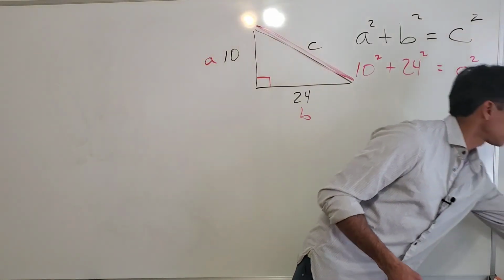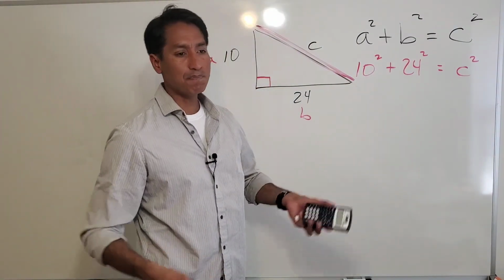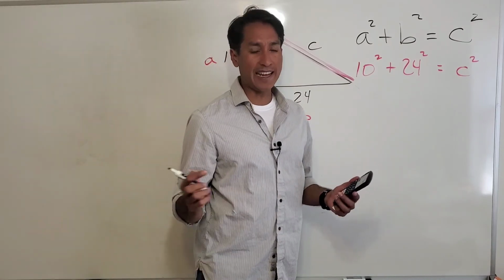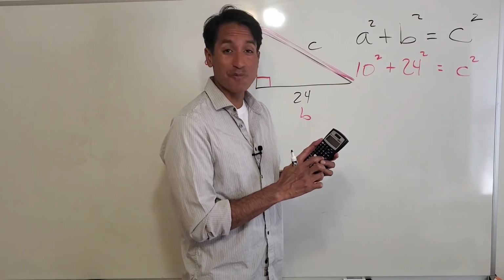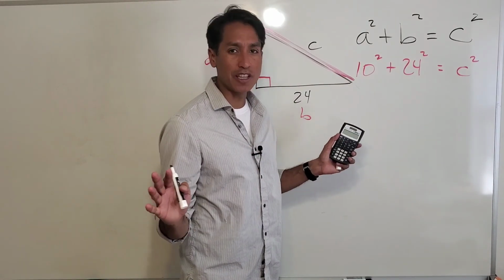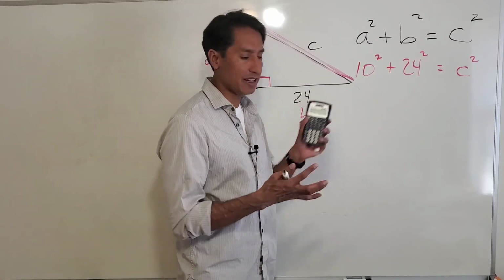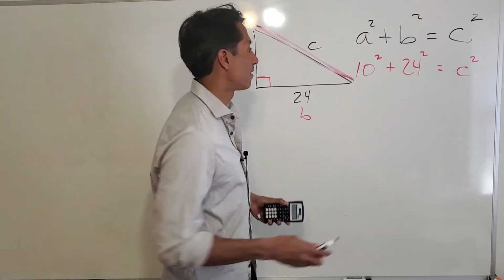I'm using the Texas Instruments TI-30X2S. Any calculator is going to work on this. I've used an old school 10 key, which is like the basic 1 through 9 and a square root button and a plus minus. Totally works. Some people have these TI-83 pluses, like these massive calculators. I have them too because they're helpful, but this will get you by, all right?